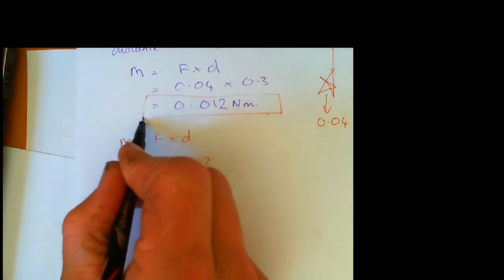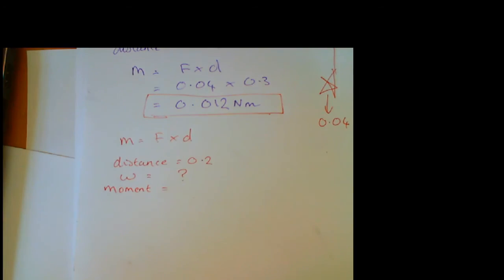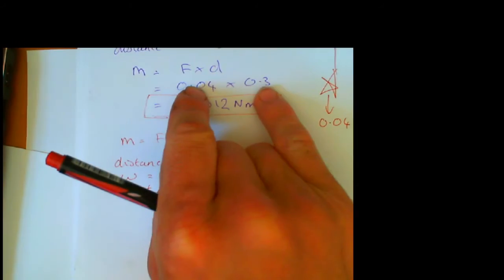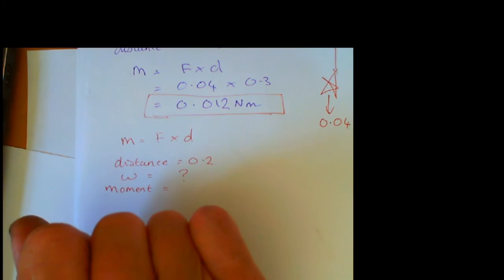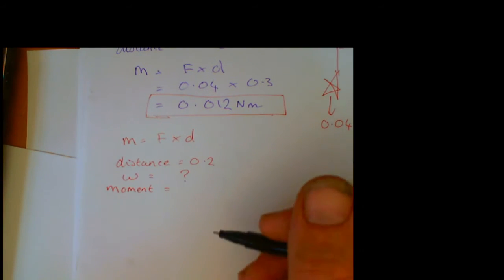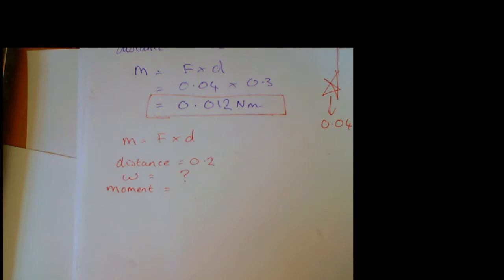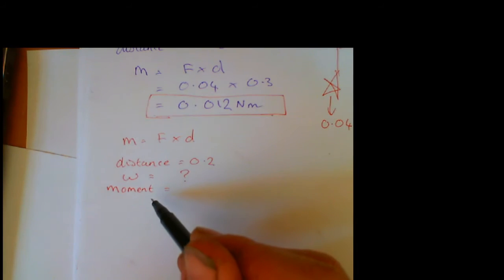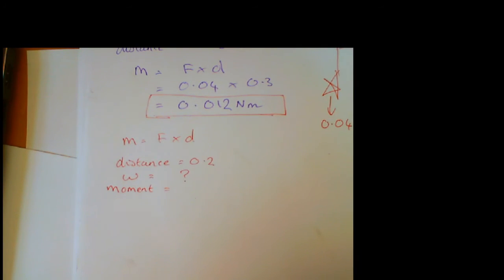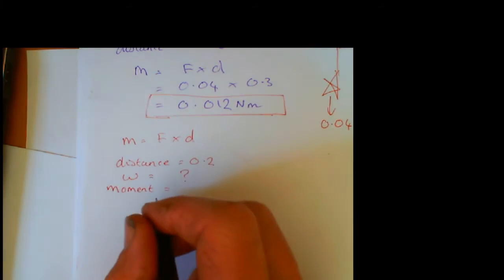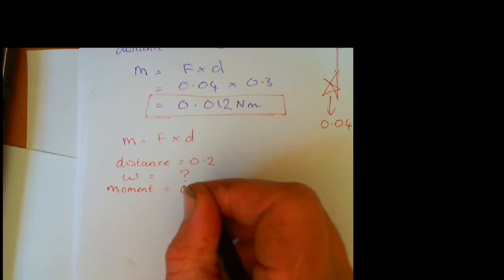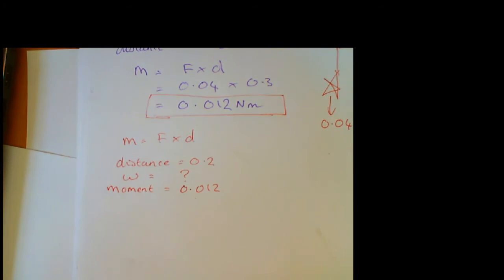Now, let's say I didn't calculate that right because I didn't use my calculator. And I'm not very good at times-ing two decimals together. I sometimes make power 10 errors. I would only lose 1 mark for getting that wrong, and I wouldn't lose any marks on this part of the question because that would be error carried forward. So try not to do it, but it's not the end of the world. It's much better that you get onto the rest of the question than worry about the bit you didn't get right earlier. So we know that moment equals 0.012. So then I'm going to put it into the equation.